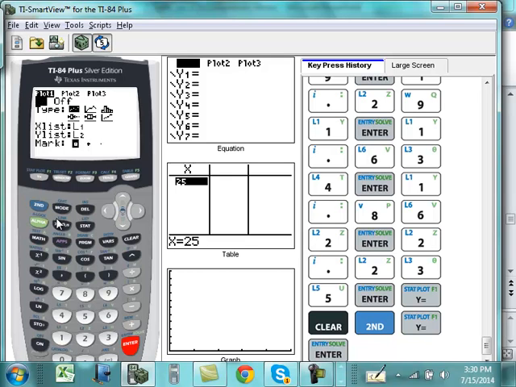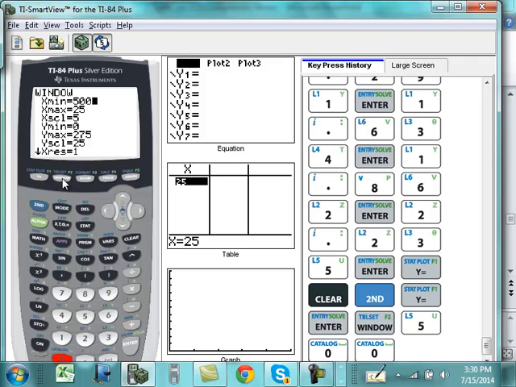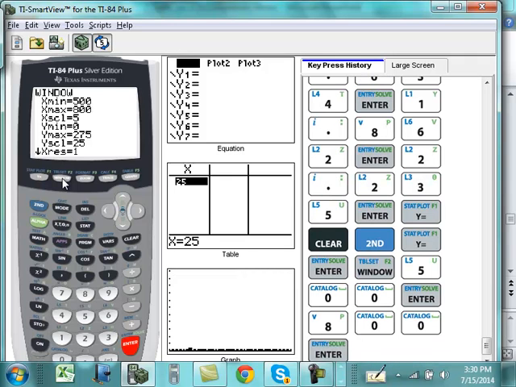Alright, so let's go to our window, and our pressure is going to vary between 550 and 760. So why don't we go from 500 to, I don't know, 800 maybe, by 50s.